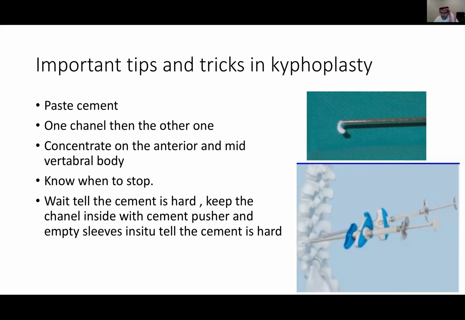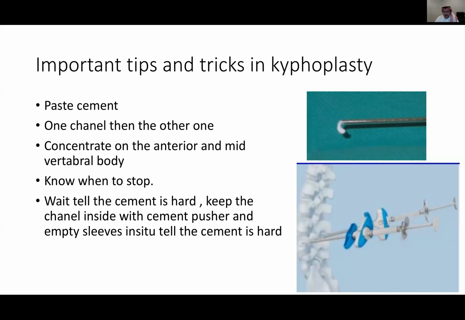Make sure that you don't fill the vertebra with the cement, which doesn't make sense. The more you look for perfection, the more problems will come. The balloon itself, when it makes a void, the maximum balloon is 20 mm, there are different balloons from 10, 15 to 20, and the 20 will make a void for you of around 5 to 6 cc. So don't think you're going to inject more than this into the vertebra. If you inject 2 cc on each side, it's excellent. Okay, it's perfect. Then you have filled the whole middle vertebra and anterior vertebra with cement, but it's not our target. Our target is to be safe. And when you see the cement coming near to the posterior border, to the safe zone, please stop.